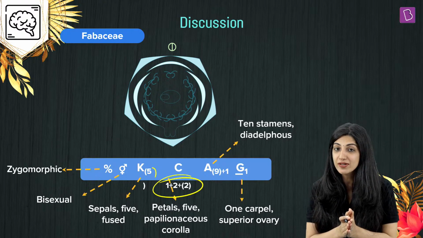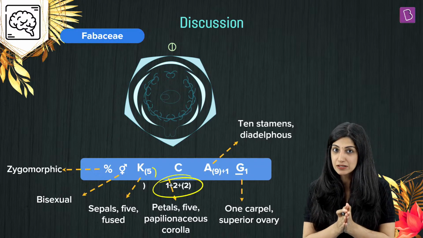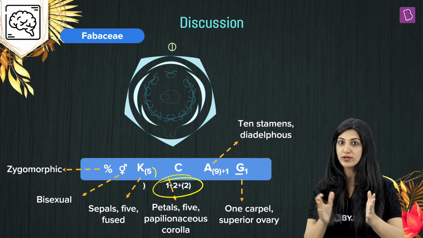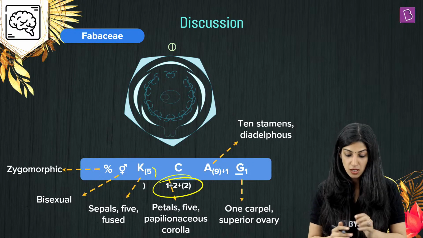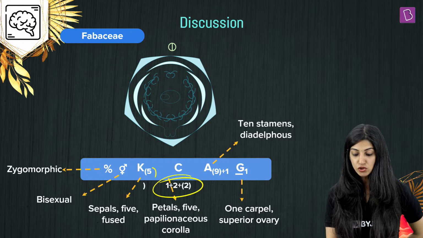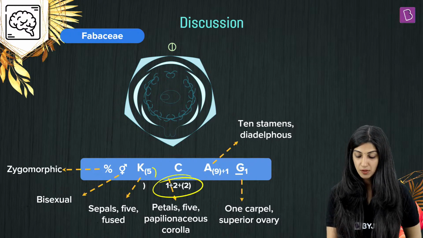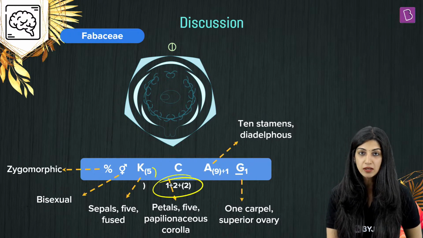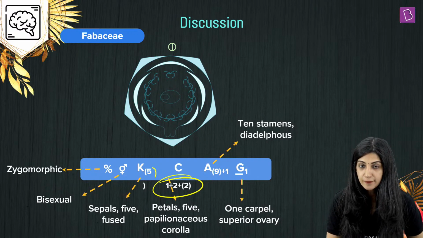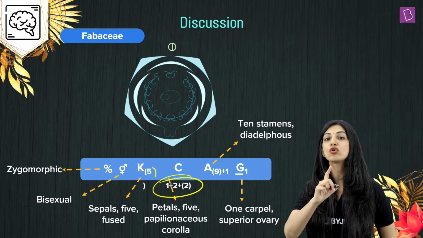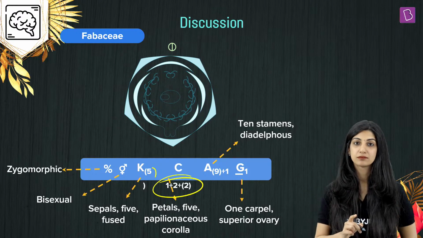That's why it's my favorite, because it serves two jobs. It serves so many questions. My floral formula is sorted right there. Do you see? The two anterior keel, the wings, the posterior large petal, the standard. Look for this, another condition you are going to look for in Fabaceae.